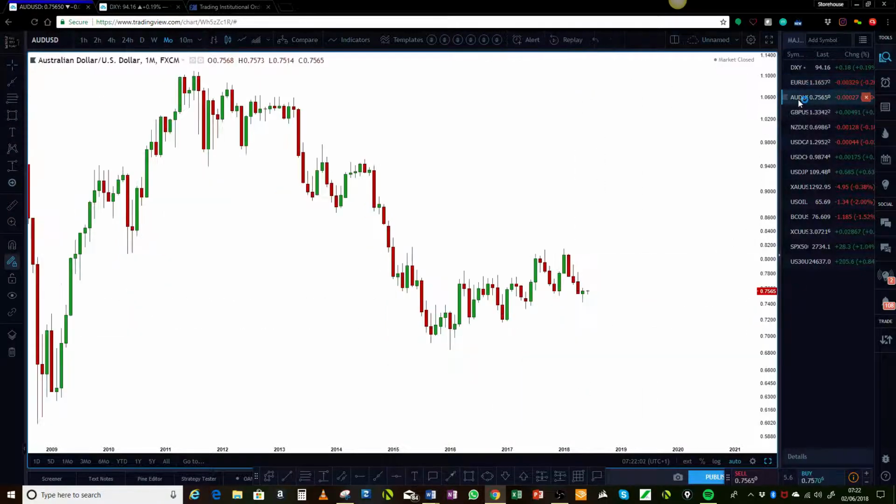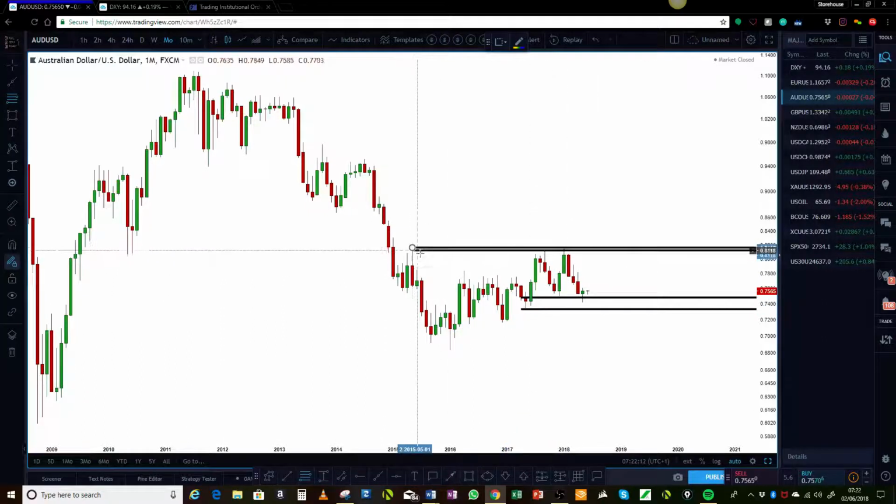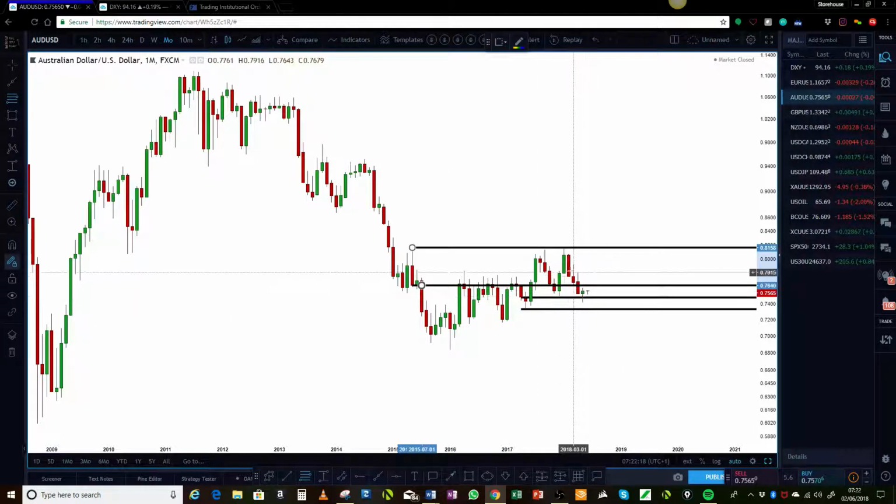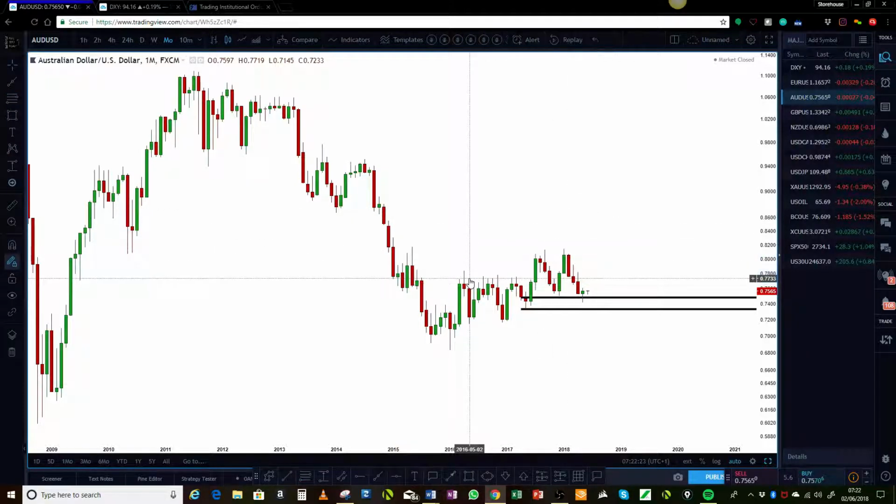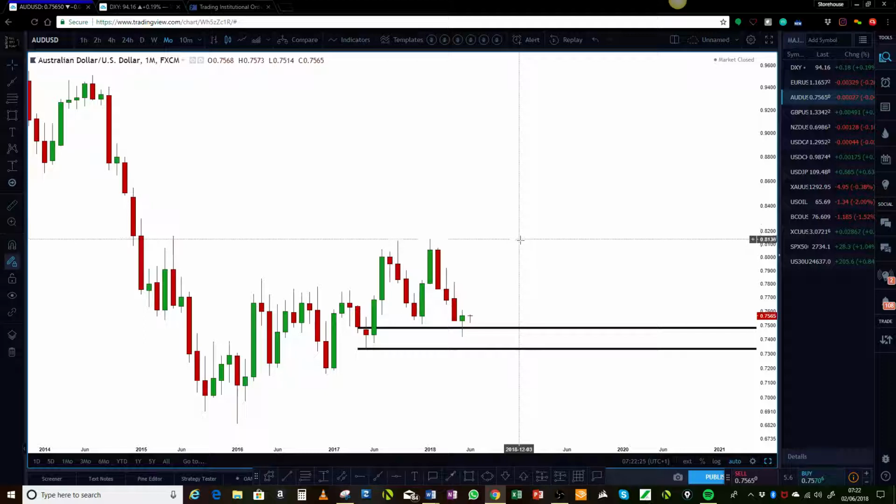Looking at the Aussie, we go here where we are sitting right now, and we've hit that now. We still have all this overhead supply still in range. So the Aussie is very tight. If we are going to get some movement into it, we're probably going to have to see more of a rally. We have a high there. That high there is 81.25, and that 81.36.